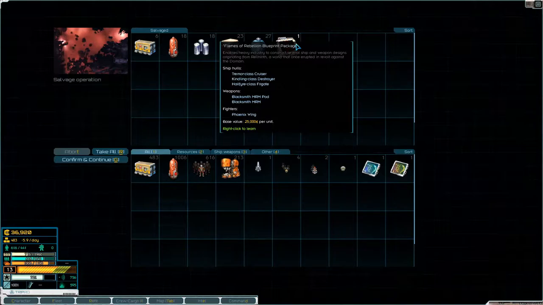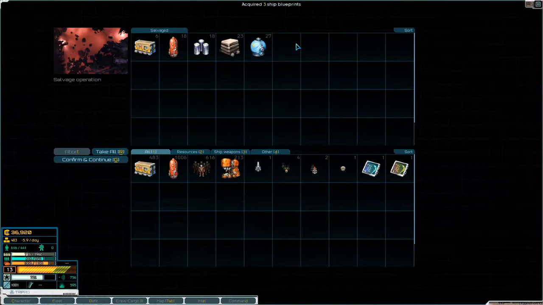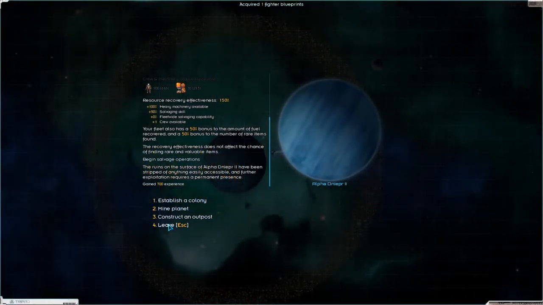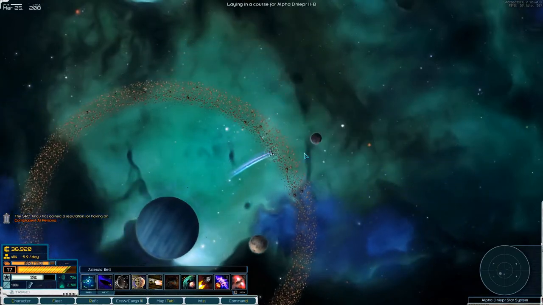Flames of Rebellion blueprint package. Tremor class cruiser, kindling destroyer, hailfire, frigate, blacksmith, MRM pod, phoenix wing. All right, we'll learn it. And then there's this cryovolcanic world, which we'll check out as well.